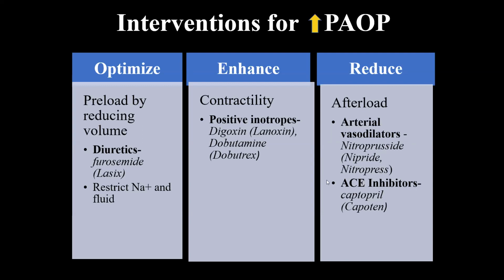If we're less decompensated and a little bit more stable, we'll have them on an ACE inhibitor. Remember, they end in pril. ACE inhibitors decrease preload and afterload. So that's a beautiful class of drugs, or ARBs, for heart failure patients to go home on. If they're decompensated, we're putting them on a continuous IV drip of something, okay?